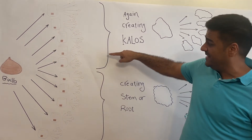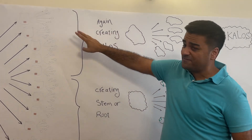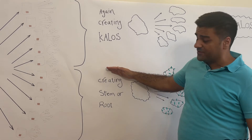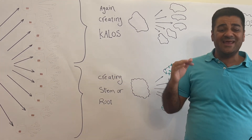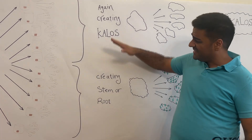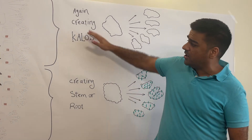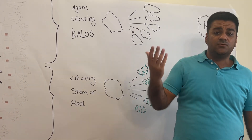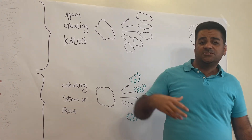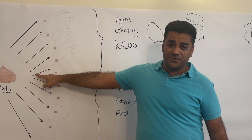In this stage you have two options, or you can do both. For half of the callus, again re-cultivate and increase the number of callus pieces. Or for the other half, you can stop the callusing and start the productive phase — creating a stem or roots. Some laboratories at this stage convert all again to callus, or all into stem. But if you want all of them converted to callus again, you use the tissue culture substrate plus 2,4-D hormone.